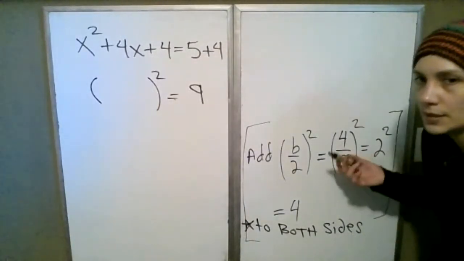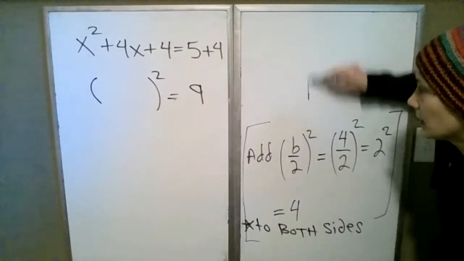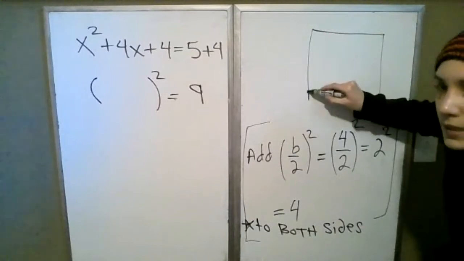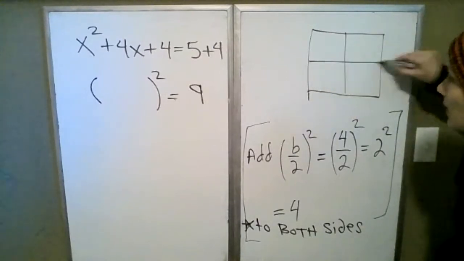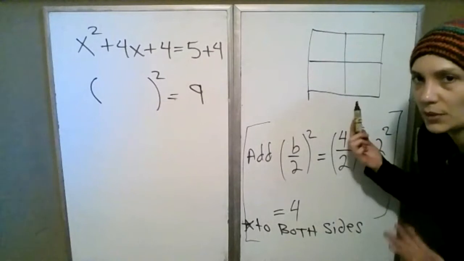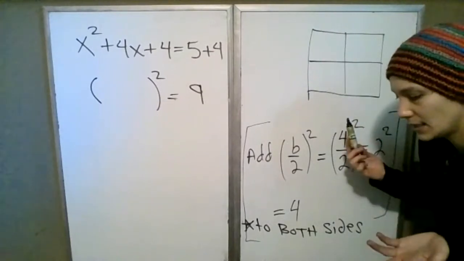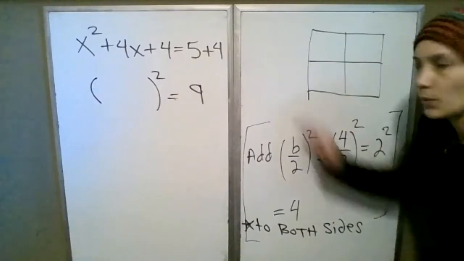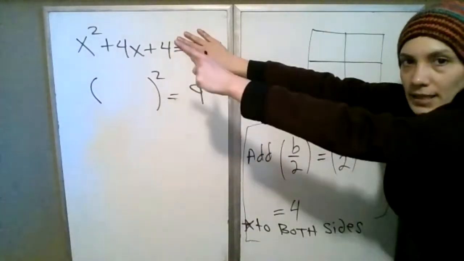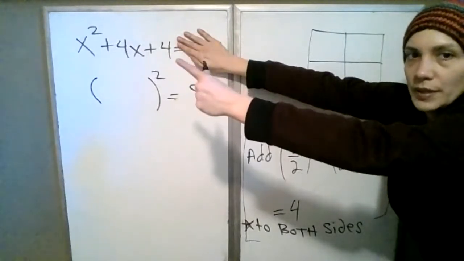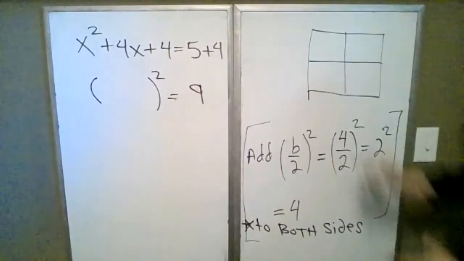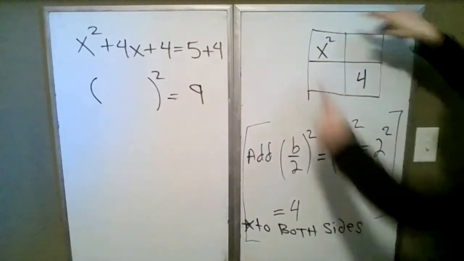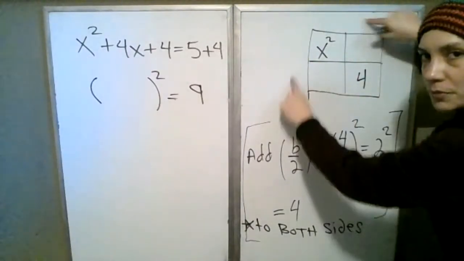Okay, so it's just, I guess, less stressful for me to draw a multiplication table and fill it in. It may take some time, but I've never really liked memorizing completing the square. So I want to find that side and have x squared in one corner, 4 in the other. Get these values, which should both match.